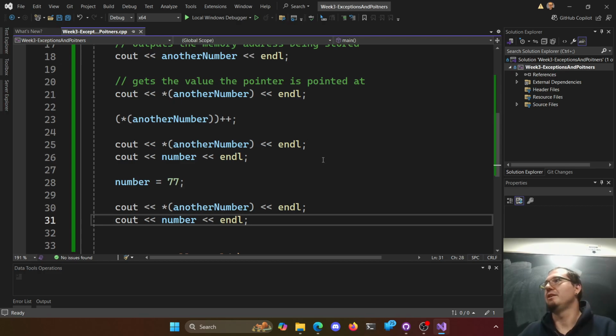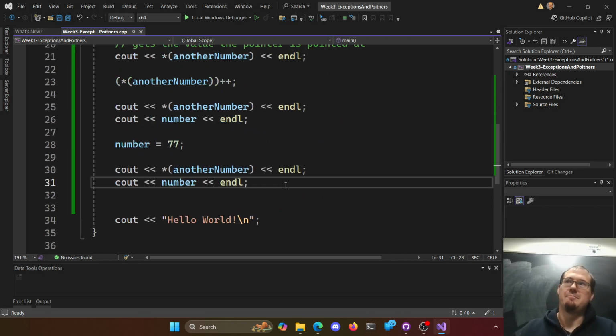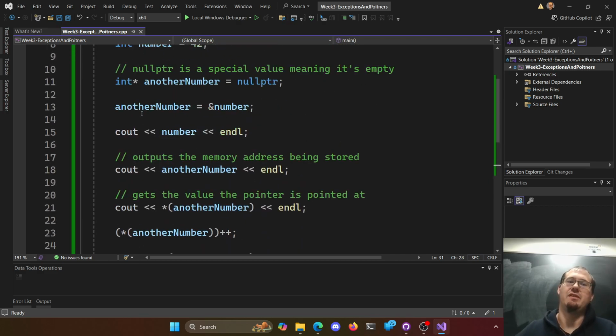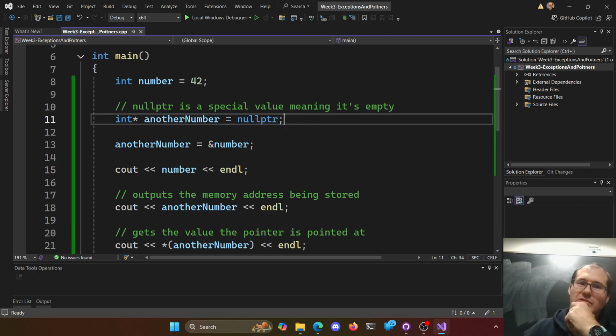Doesn't seem very useful. I know, I get it. It's okay. So the star is the reference? Yeah, the star says you're a pointer here, and the star here says dereference. So give me the thing you're pointed at. Right. Yep. So we can use those here.